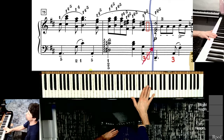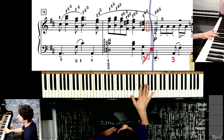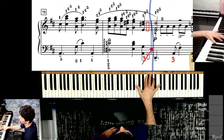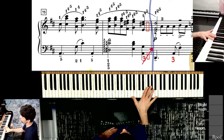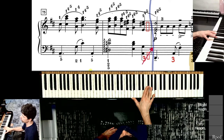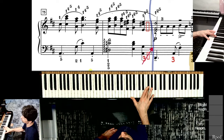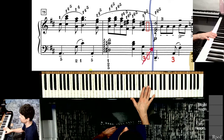Let me think about the right hand fingering really carefully. On the one hand, I like the consistency of 1-4-5, 1-4-5 all the time. On the other hand, I think you can probably combine a couple of those things into groups. So for instance, let's say 1-2-4 is too much of a stretch for your hand, but I think 1-3-5 is probably universally possible for most hands. And so if that's the case, that grouping of 3-5-4-5-3-5 on the first two chords of this measure, I think, works nicely.